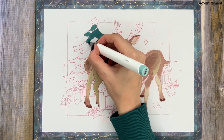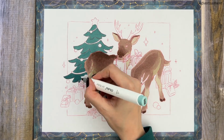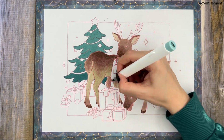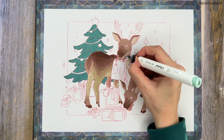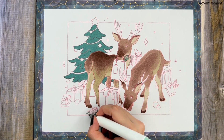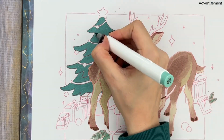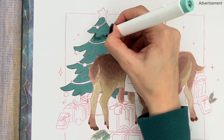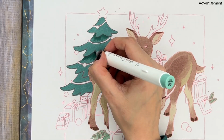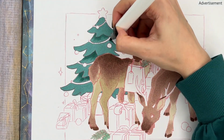So after that was done, I started coloring the background elements, starting with the Christmas tree, which was kind of relaxing in comparison with the reindeers. For the shading of the tree, I'm using the same feathering technique I used for the reindeers' noses and legs. And isn't it funny how well the greens of the tree match the color of my sweater?